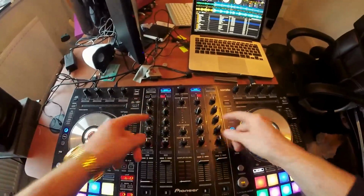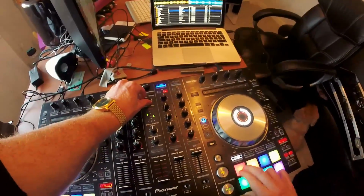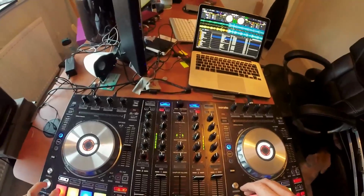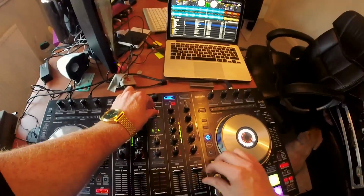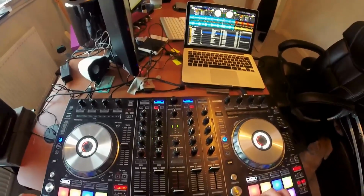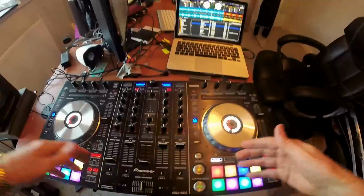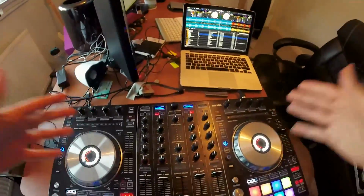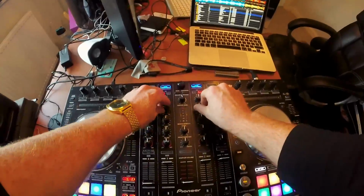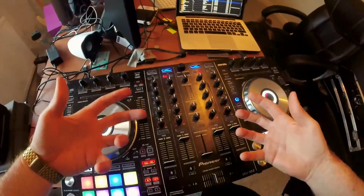But let's just hear what it would sound like if I cut the highs and the mids and just had two kick drums. Whoops, turn the volume down. It sounds a bit... It just sounds flubbery and muddy and disgusting and awful. So that's it, guys. When you're blending one track into another track, you never want to have these two groups of frequencies playing at the same time for the reasons I just explained.